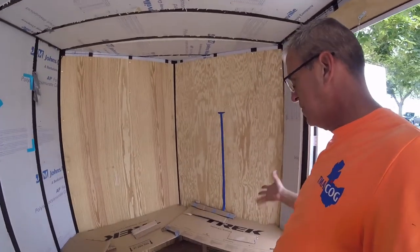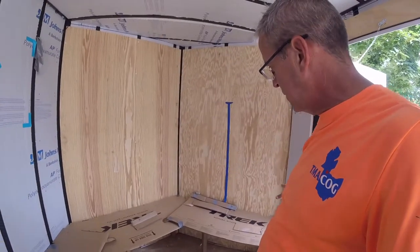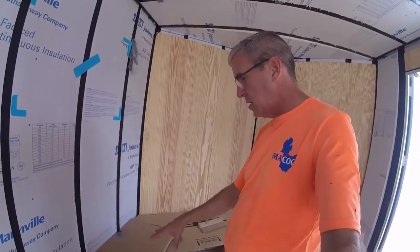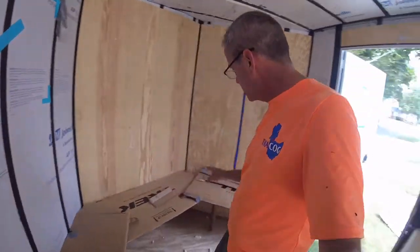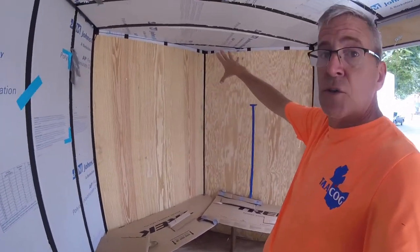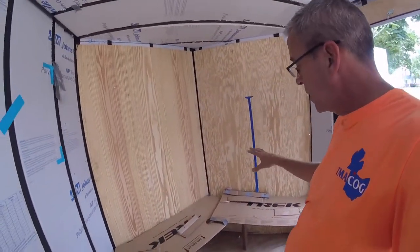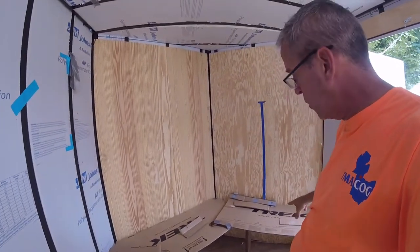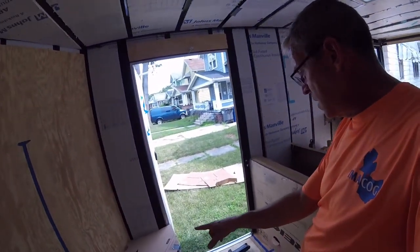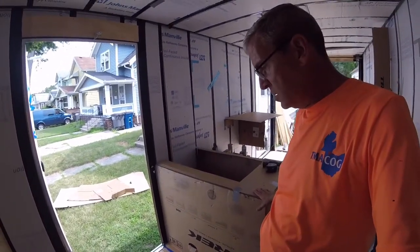Up in the very front I have a lounge area — seating across the whole front of the trailer. I'll be able to lounge back, put my feet up, or sit up there. It also gives me the opportunity to put overhead storage up here. I can put the batteries up there and also the hot water tank. The only downside is that means running water lines under the trailer up to the kitchen cabinets.